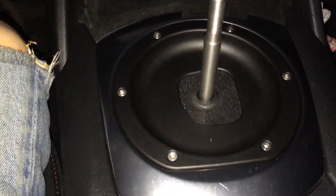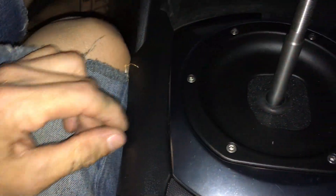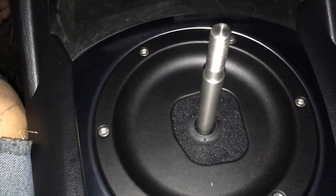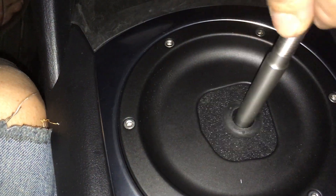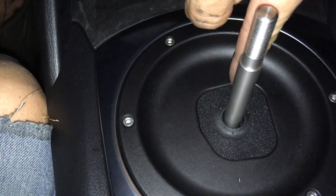Alright, so let's put in my CravenSpeed short shifter and also a shift wheel. Something's a little bit off — I'm not sure what. It seems like the shift wheel and the shifter itself do not line up. The shift wheel was actually a little bit too much to the right, to the passenger side. Right now it's in neutral, and the wheel well is basically a little bit too much to the right, or the shifter is a little bit too much to the left.